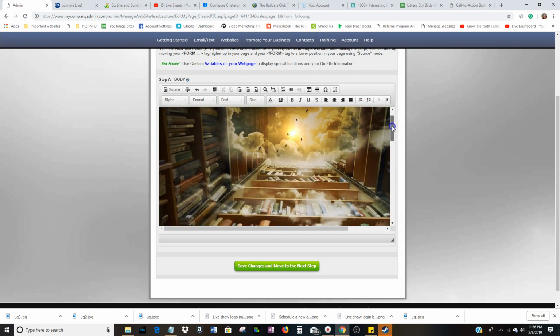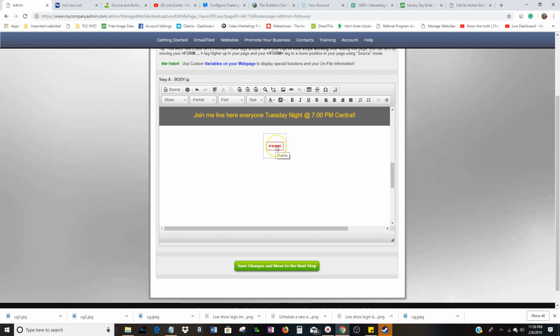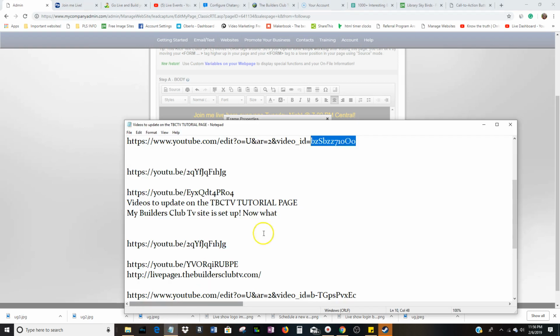That's all that is. Now, let's scroll down and find the iframe right here, because this is where we're gonna embed the video. Left click two times, and once you see the code in there highlighted, hit the back arrow, and it's going to bring you right to where it says embed. Remember, we're going to take our 11 character code that we paste right here.